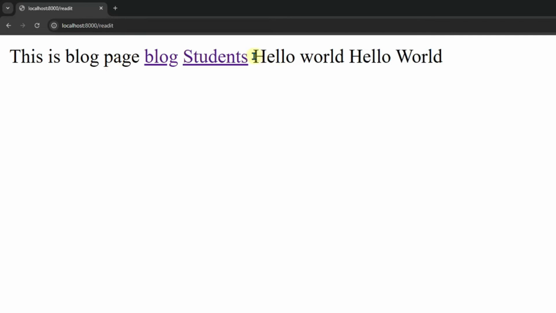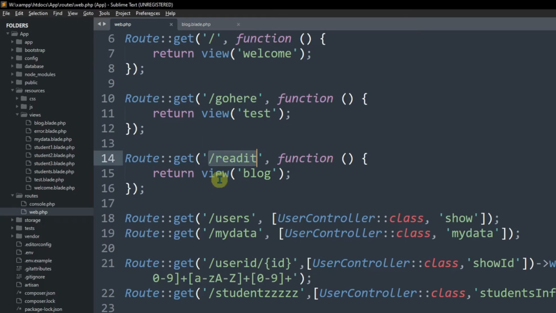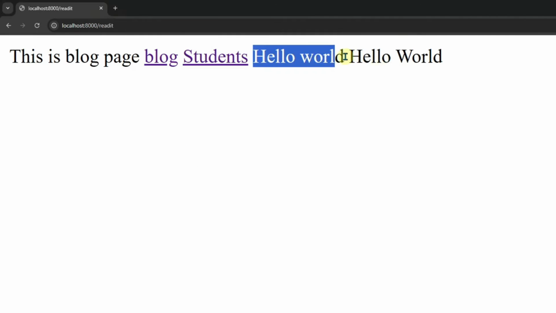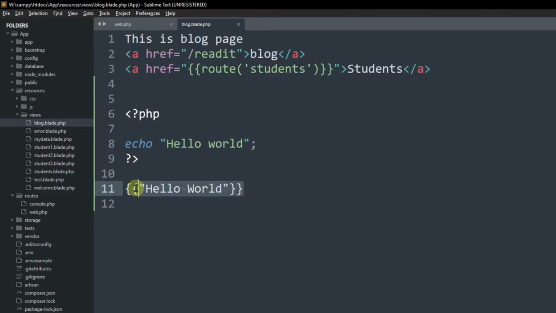If I zoom in, you can see we have two hello worlds. One is for this step and another one is for this one. So this is the Blade syntax, and this is the normal PHP syntax. When we save any file using Blade, we can write Blade syntax here.